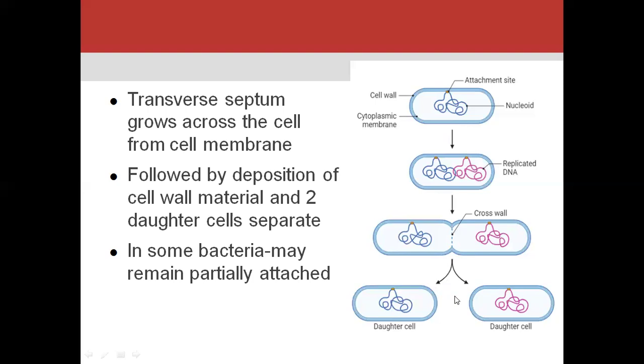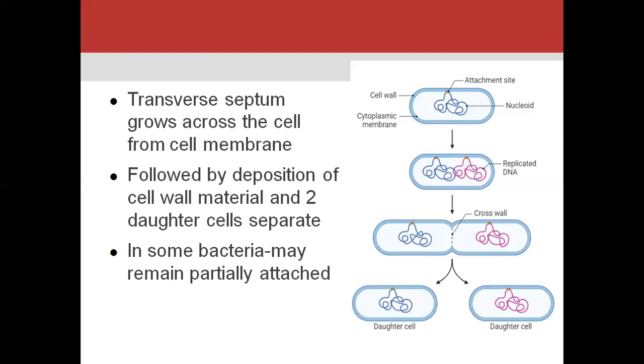In some bacteria, even after cell division, the bacterial cells are not separated completely. They remain partially attached. That is the reason for the formation of chains and clusters. Here, if you see the clinical significance, some bacteria are present as diplococci, like Neisseria species and pneumococcus, and others are present as chains, like streptococcus. Why are streptococci, clusters, or diplococci formed? It is because of the non-separation of daughter cells after the cell division. The cells are not separated completely.